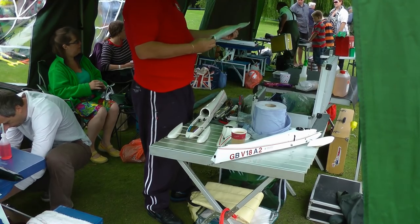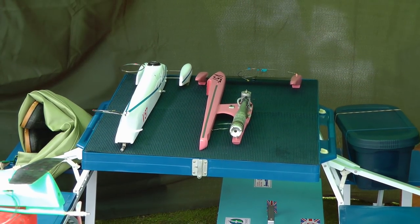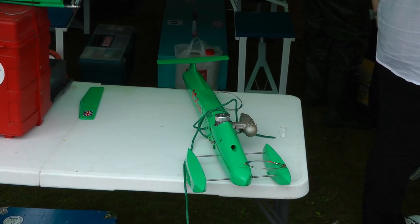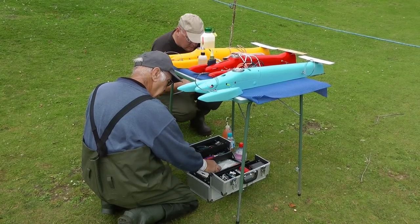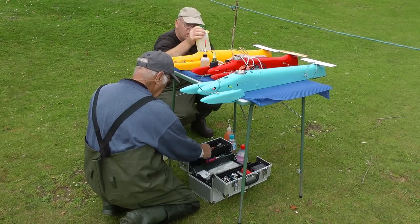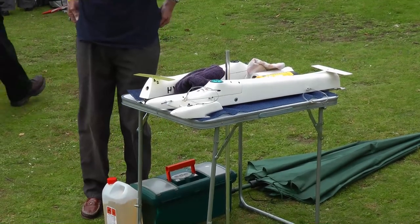You are then timed for 5 laps, and the overall speed you get in those 5 laps is what goes down to you. If your boat stops before the 5 laps, then you're not counted. So that is just a quick idea. I hope it helps. I've been told that some of the competitors have travelled hundreds of miles today just to take part in this event.